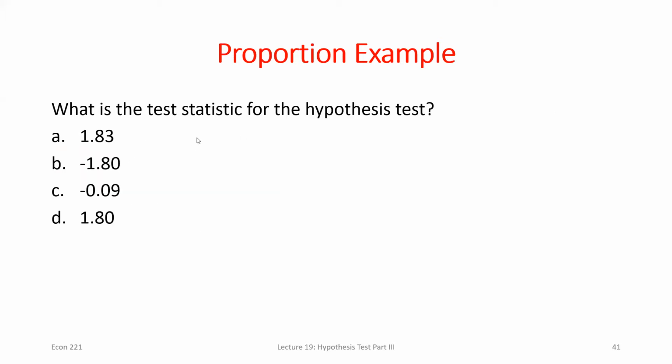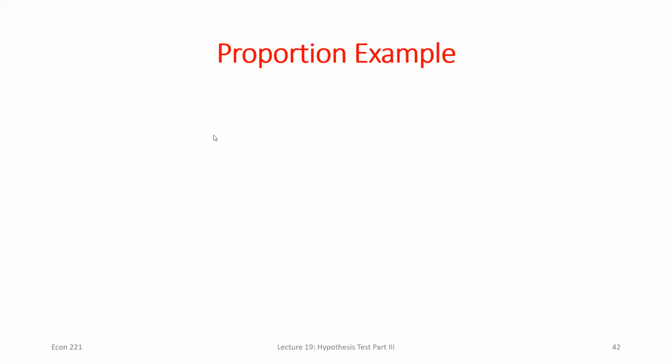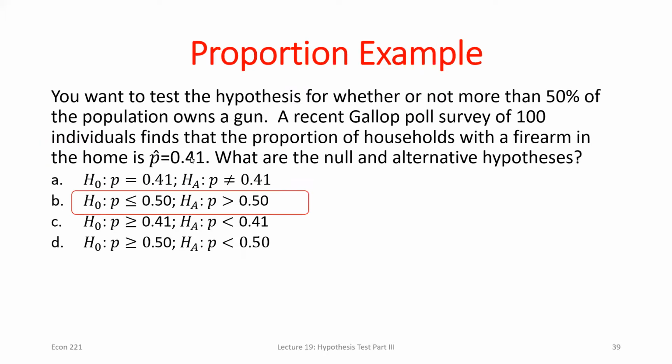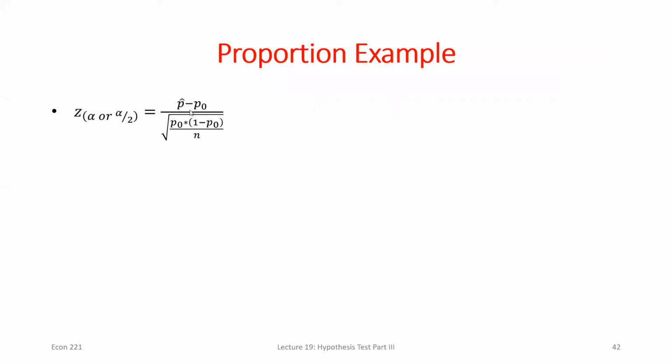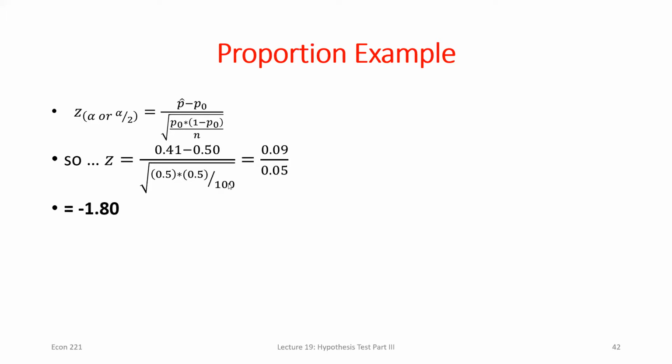What's our test statistic? Well, especially once we get to the exam, you have the formula sheet. It's really just going to become, I've got this formula. I've identified my sample proportion, which I think if we go back here was 0.41. Sample size is 100. That assumed true proportion was 0.5. It's really just a matter of plugging those in, right? So sample proportion of 0.41, assumed true proportion of 0.5, and my sample size of 100. If we do that, we get negative 1.8.